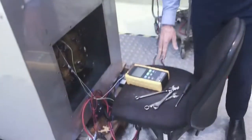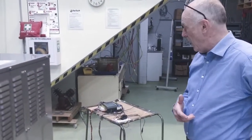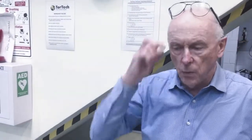So here we have a data logger, a 12 channel data logger. It will log the temperatures of each channel. In addition to that, we have the three-phase watt meter by Yokohama. This meter will measure the currents, the volts, the power factor, the kilowatts. It'll even measure the harmonics. It'll measure every attribute of the transformer. So we have one of those for each rig.